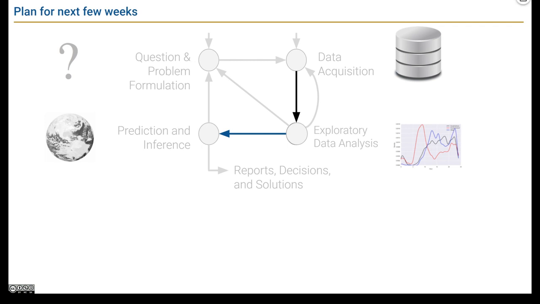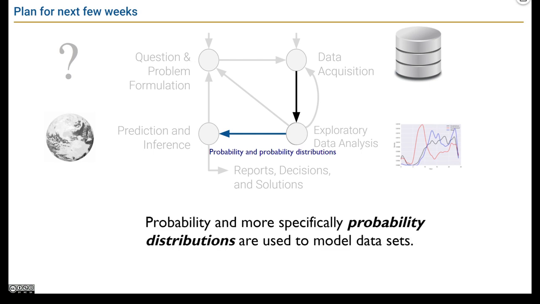So this will be the scope of the next couple of weeks. And in particular, in terms of the data science life cycle, it's really going to be the connecting theory that gets us from EDA to being able to predict and infer information about, say, a population. So that's really where probability and probability distributions come into play. And in general, those are going to be key things that we use when we're trying to model data that we get or model scenarios that we observe in the world.